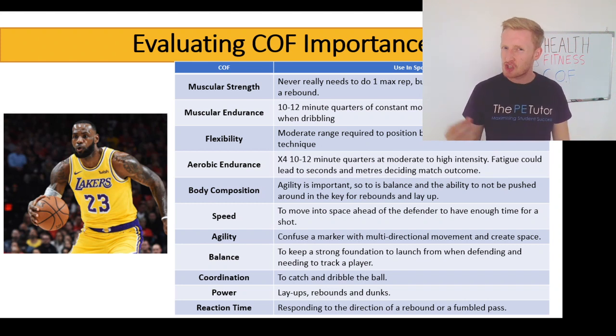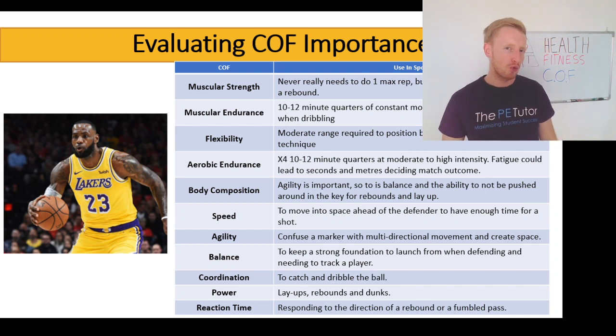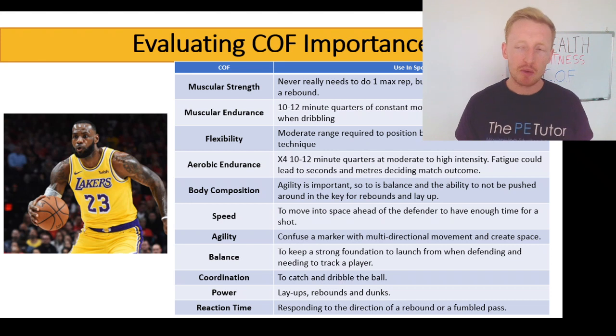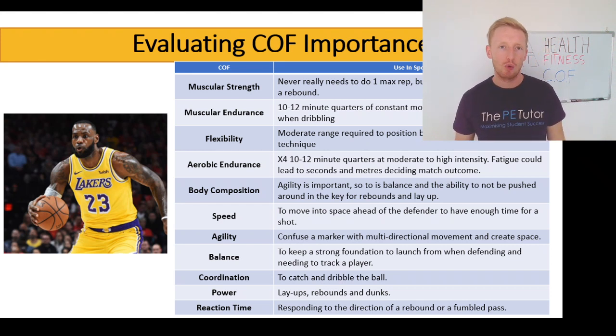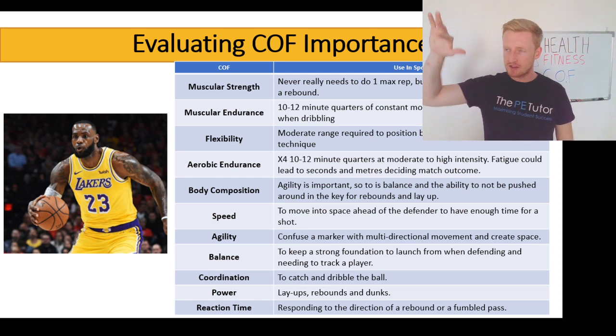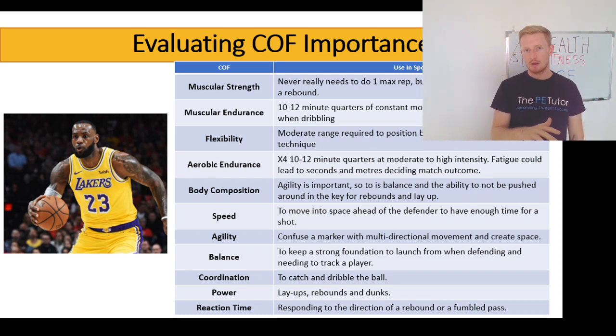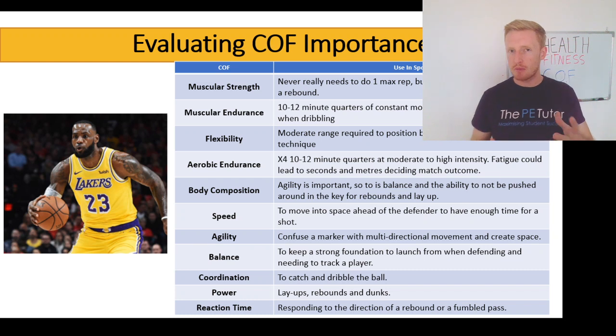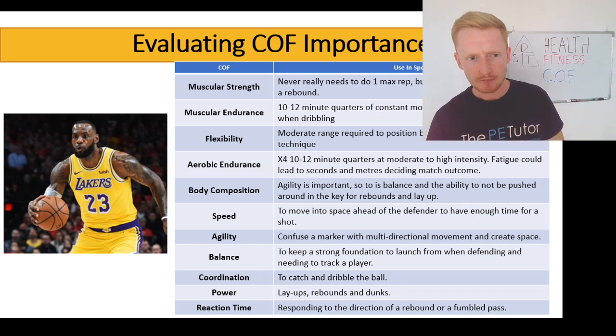That's not really endurance territory. So yes, we might be dribbling the ball, but not all the time. Are we going to be running every single second of that quarter? We might be moving, but we're probably going to be going from periods of high intensity to lower intensity. So perhaps muscular endurance isn't the most important for basketball.